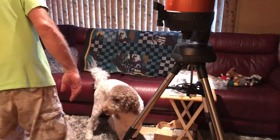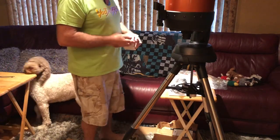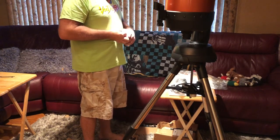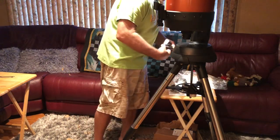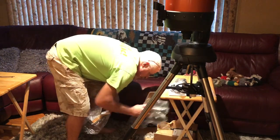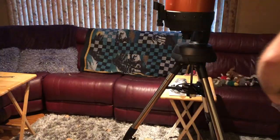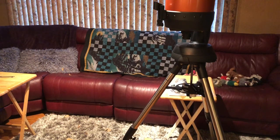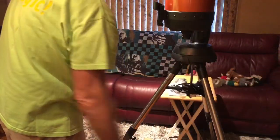And that's great. That's something for the car. Now what's this? Okay, this is the AC adapter. This is what I need to power it up. That's why it hasn't moved since you saw it get set up, because we got no power to it yet. So, take all this stuff out and get rid of the packaging. As an Amazon person, you know I never throw that out.